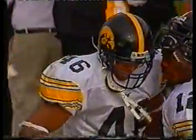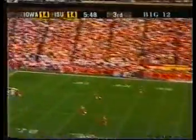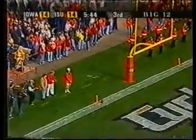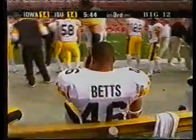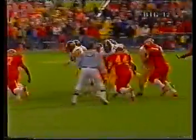Phillips and Wagner back, and again the kick out of the end zone. So in two possessions in the second half, Iowa has made good. Betts has been the man. I talked about Jeremy Allen, the fullback, getting the block, but watch the center, number 72, Bruce Nelson, come around and get the middle linebacker. He gets him out of the picture, and Liddell Betts takes it to the house. He does the rest for the Hawkeyes.